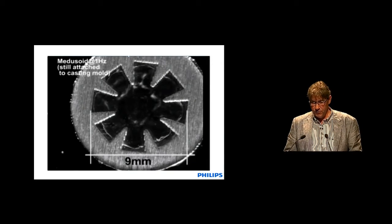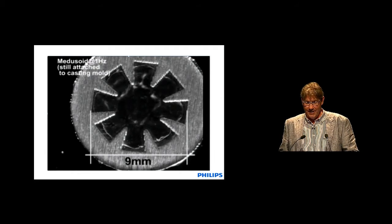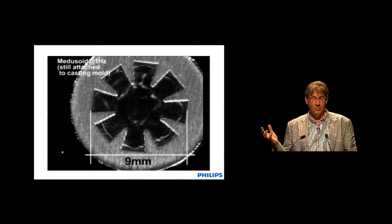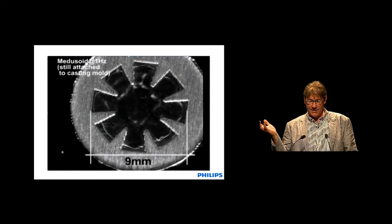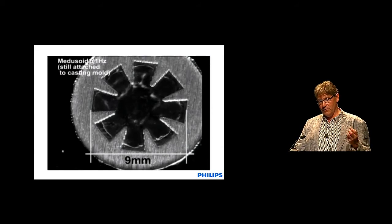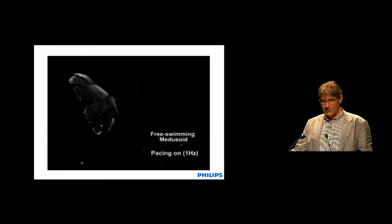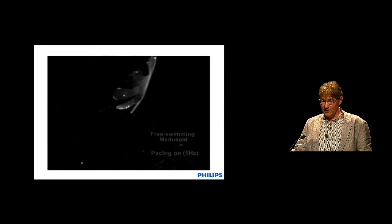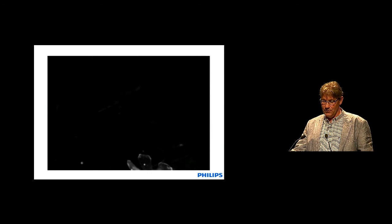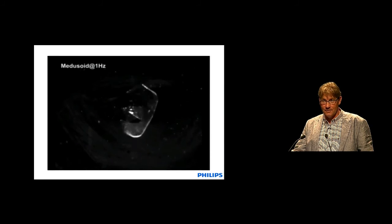As a teaser for my students, I always show a movie by Kit Parker, who made more or less the same thing — a piece of silicone foil in the form of a star, with cells plated and aligned in a star-like pattern. When you release this piece of foil from the membrane — he does it with a layer which dissolves in water — and put two electrodes in the water, the cells start to contract. In this way he created an artificial jellyfish. This is just a very nice demonstrator — not really useful — but it demonstrates where technology can go in the coming years. I would like to thank you for your attention.